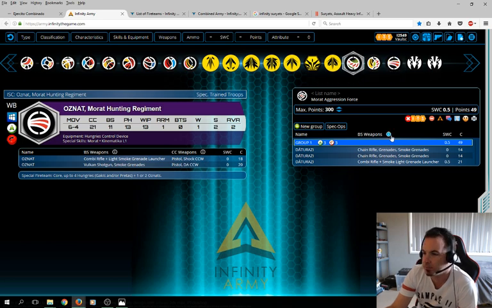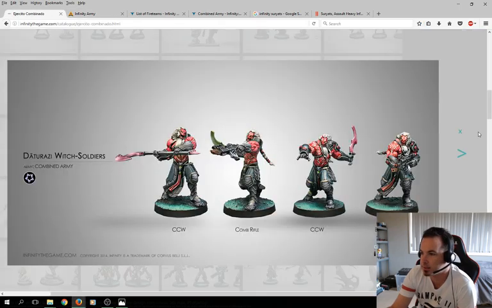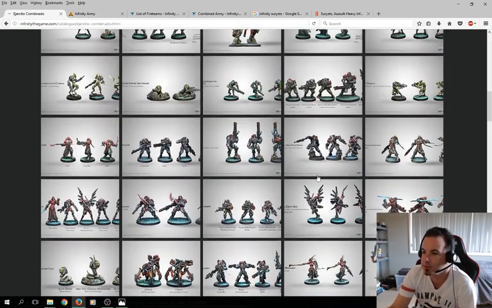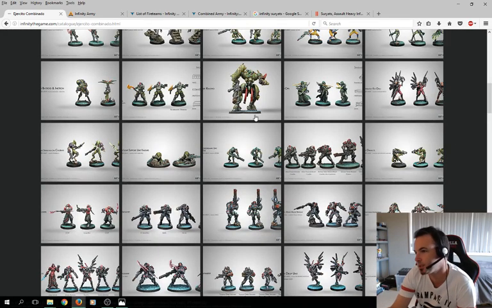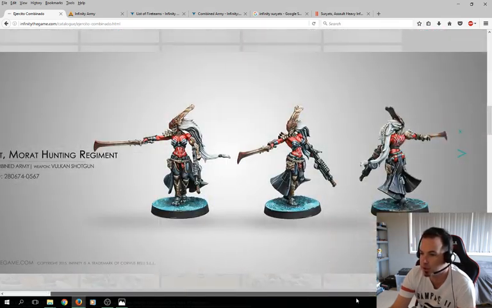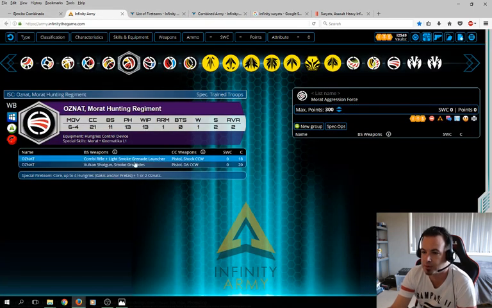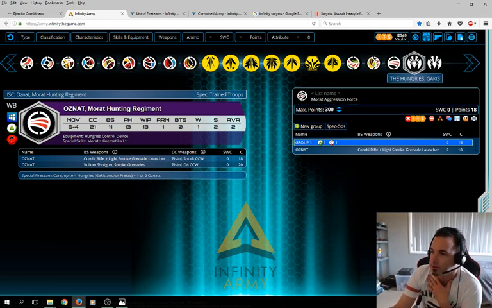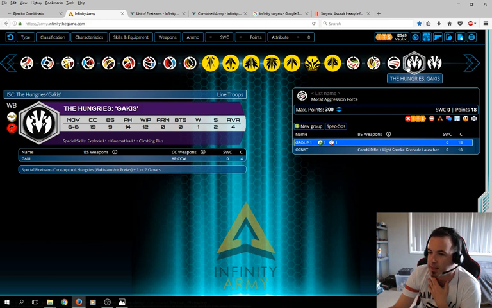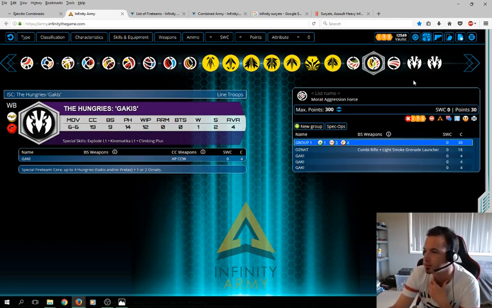So lastly, the reason why you might want to play Morats and why they can be competitive is the Osnat Hunting Regiment. Note that if you are pedantic and you specifically want the model that has the light smoke grenade launcher, you have to buy the core starter set. But there's nothing wrong with just buying the one that has the Vulcan shotgun and proxying it as a smoke grenade launcher. And trust me, guys, you want the smoke grenade launcher, not the Vulcan shotgun. The reason is that smoke is one of the most powerful things in this game, and the ability to fire smoke at long range with a smoke grenade launcher with a core bonus is just incredible.